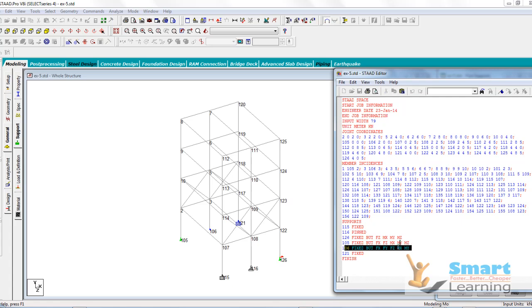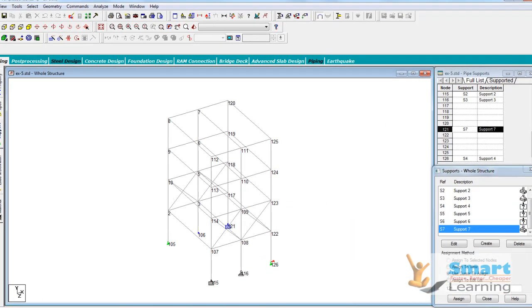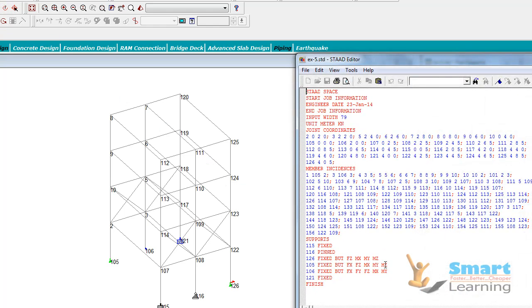Maybe we'll be trying some other code. Just I will exit it. I'll go to code. I'll just delete this. I'll save this.